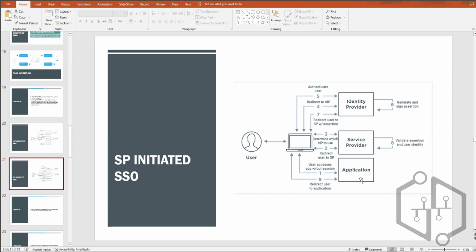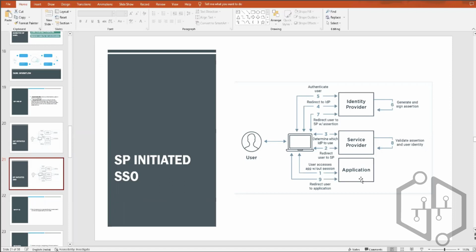We are telling the service provider, hey service provider, this response is coming from the trustable identity provider only. I have authenticated the user successfully. You can trust this response and allow the user to log in to the application.